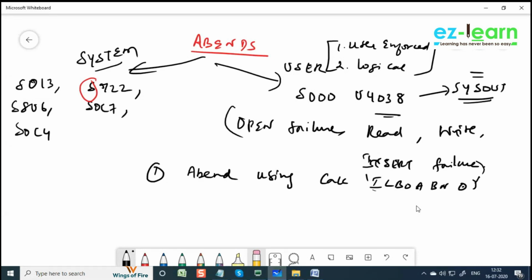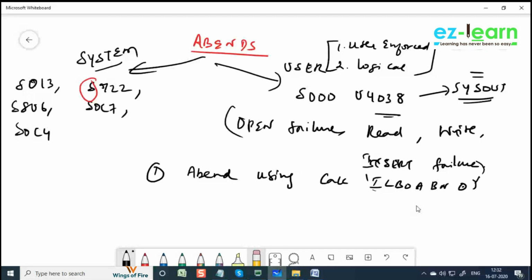And usually we are supposed to enforce an abend whenever there's a logic error. For example, when we cannot open the file, we cannot read the file. When we cannot open a cursor successfully, we cannot fetch the cursor. When we cannot fetch the cursor successfully, we should not continue. So for all these user errors, logic errors, we have to enforce an abend. We should stop the program. And these are nothing but production problems coming to the development team.